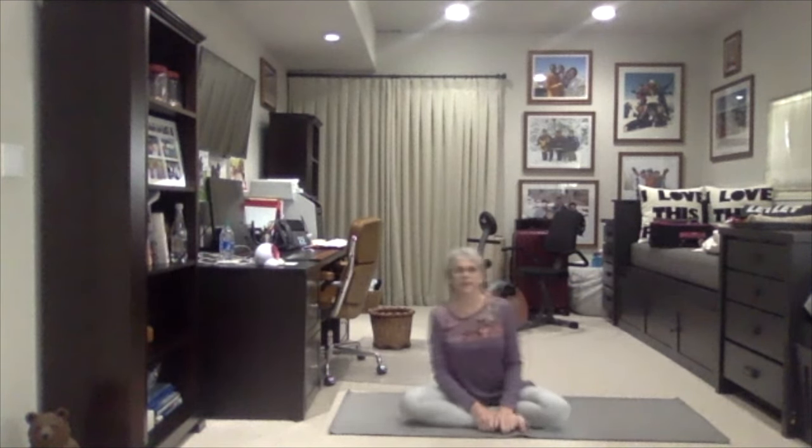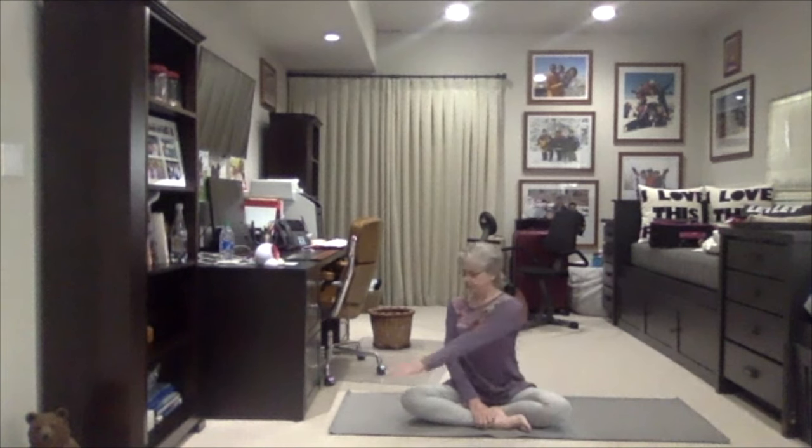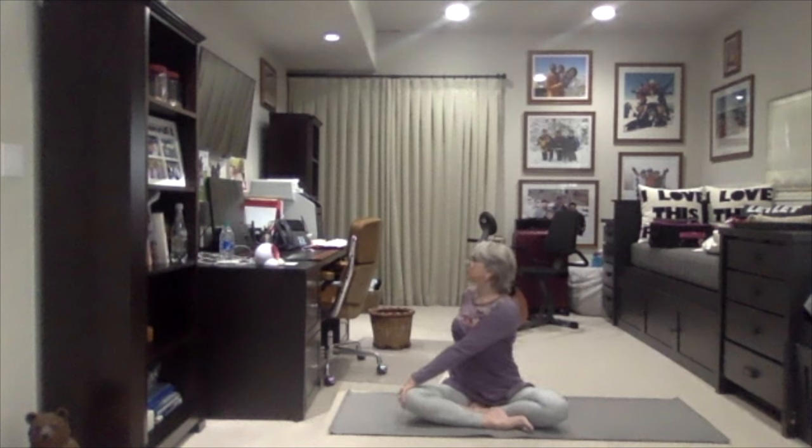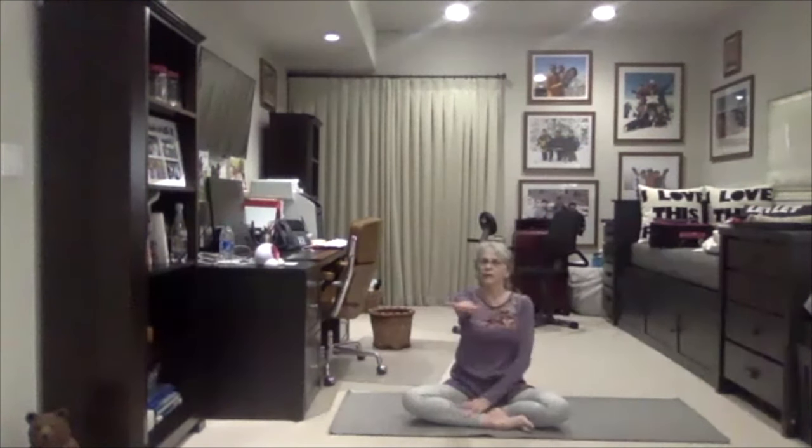Switch for that other leg in front or on top. So again, sitting bones connect, spine stacks, hand to that other knee and arm out in front. Shoulders, shoulder blades down, stretch your spine and exhale and twist. And again, deepen as much or as little as you like. Hand to the floor, stretch from the sitting bones up, exhale. And again, hip coming along, ribs and shoulder turning for your twist. Take a breath, just relax. And that arm coming back up behind you, follow it back around to the center. Just feel all that stretch and circulation through the spine.